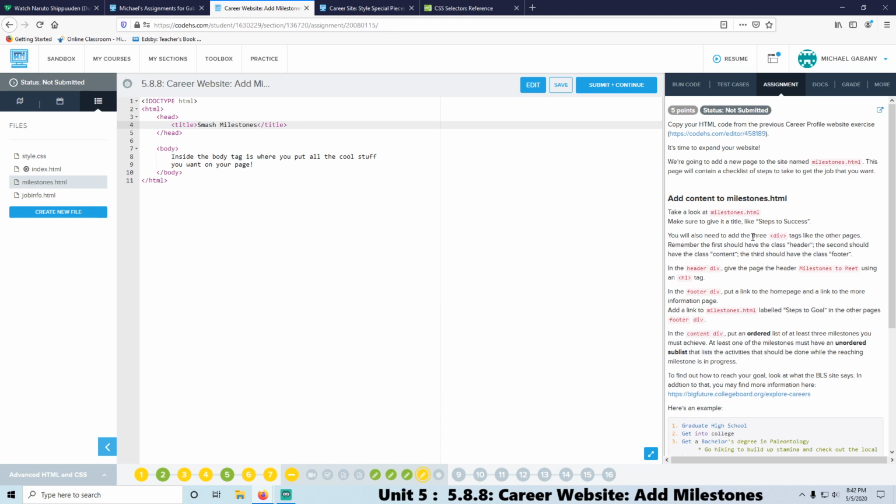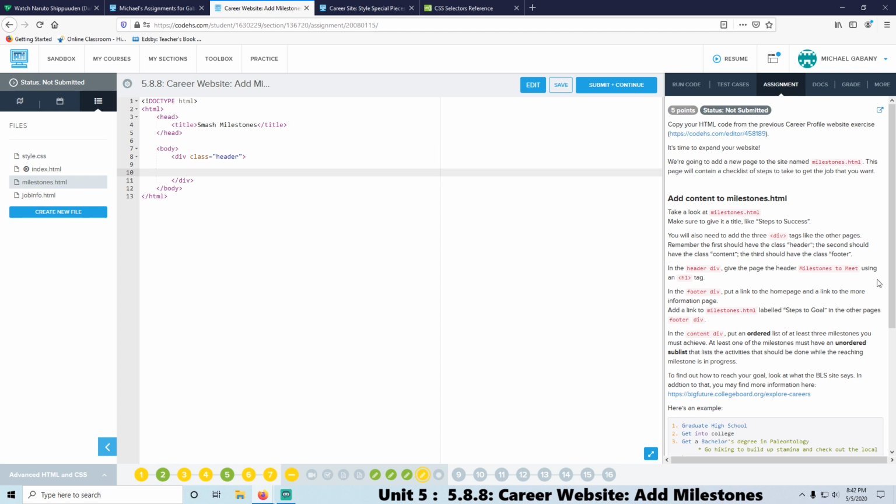You will need to add 3 div tags like in the other pages. Remember that the first one should have the class equal to header. That's what it says to do. Okay, we'll put that one there.